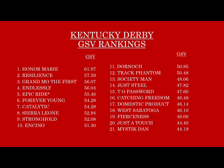Now, this shouldn't give us too much alarm, because to review about genetic strength value, and I don't want to go too deep into this, it does have to do with the amount of chefs de race influence in the pedigree, and they don't keep track of the chefs de race any longer. So these numbers are not quite as accurate as they used to be. I simply put this in here as a means of comparing one to the other. Now, horses who are freshman sires or very young sires are going to have a lower GSV, because they don't have a lot of stakes winners. The points are determined by how many stakes winners they have at particular levels of racing: sprints, speed, mile, classic, and longer.